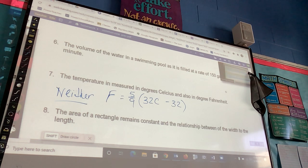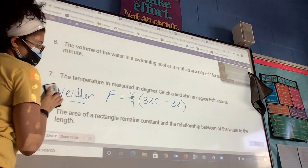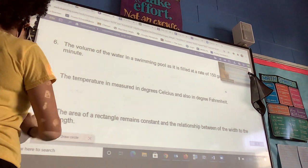I'm not making you do anything on these pages but take notes. You don't have to do anything. Pages 1 through 8, you're just taking these notes. If I was making you solve them, it would just be telling me if it was direct, inverse, or variation. There's nothing to solve. Questions on that?